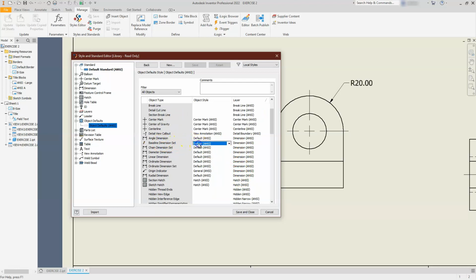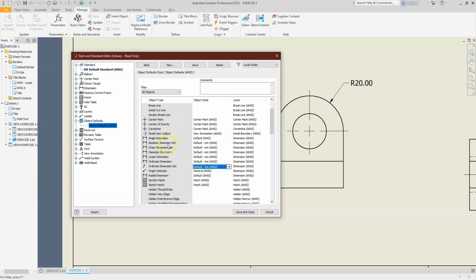And now all these ones that have the dimensions on them, I'll change the defaults to them. So my baseline dimensions, I want that to be on the default millimeter. I'll keep going down to the chain one. I'll change the diameter dimension, the linear, the ordinate dimensions, which we're not going to use on this drawing, but I can go ahead and change them.